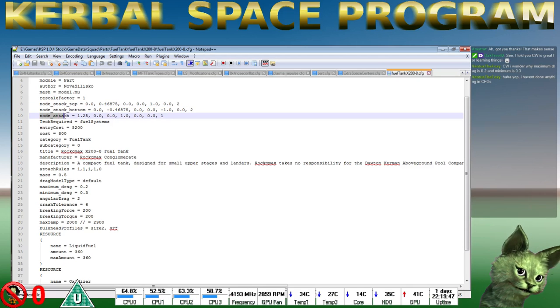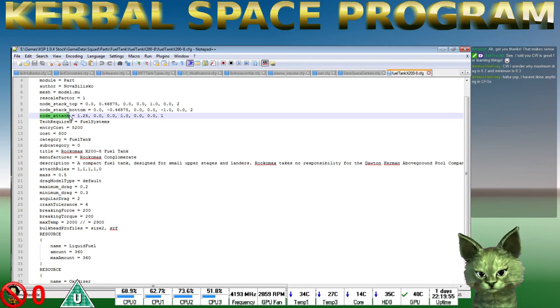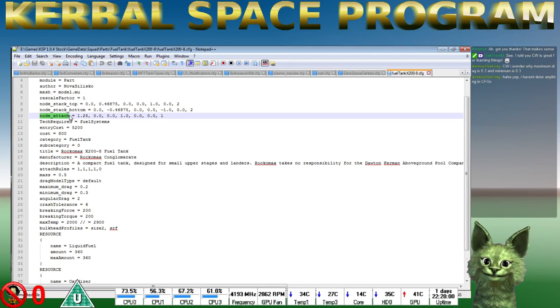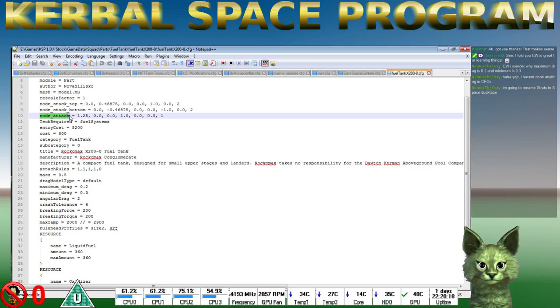Next one is node attach. Don't confuse this with node stacks. It has nothing to do with stacking nodes. Node attach is when you surface attach one part onto another part, it tells KSP how far away from the part to surface attach to it and in what orientation.